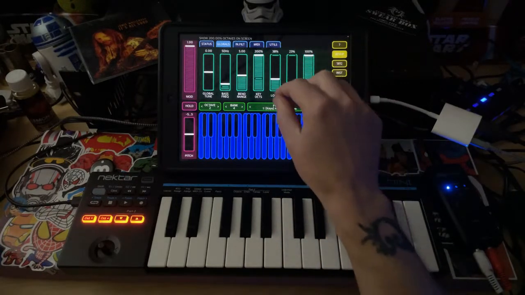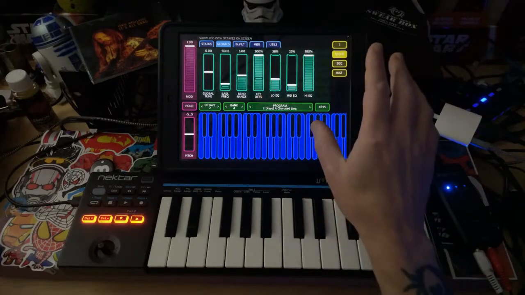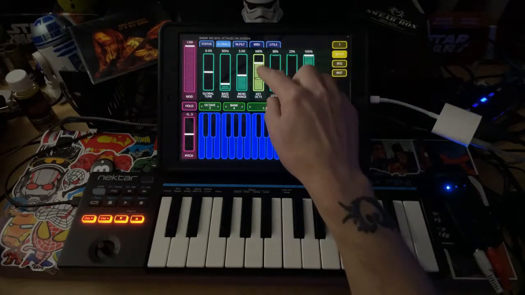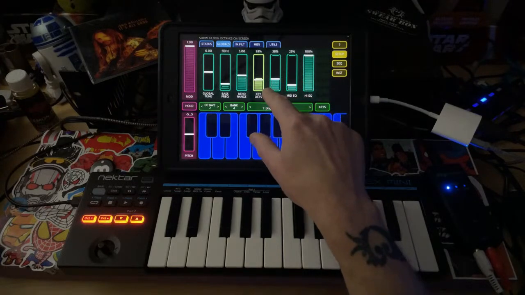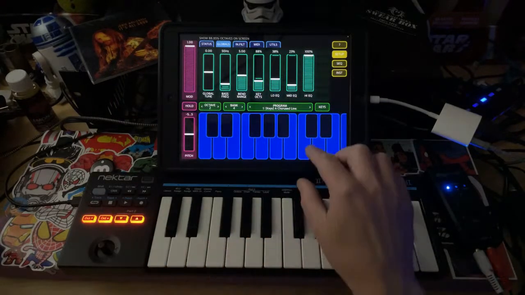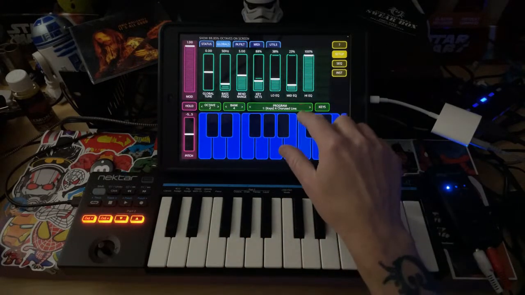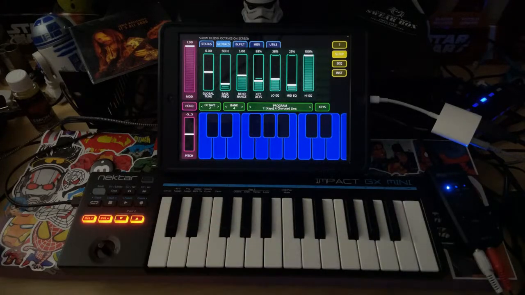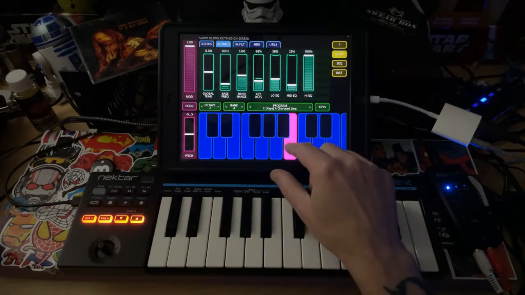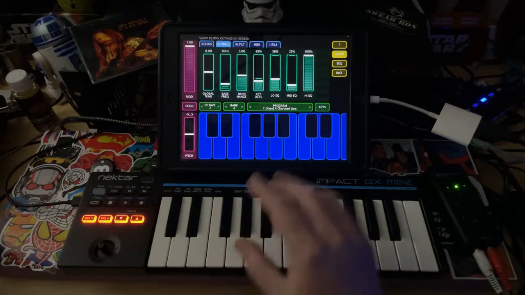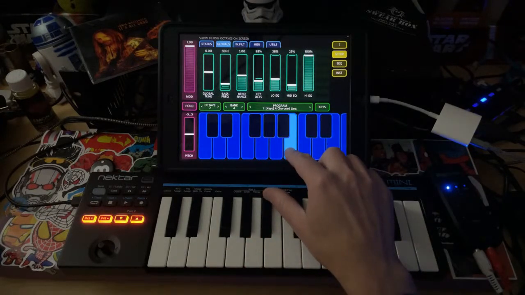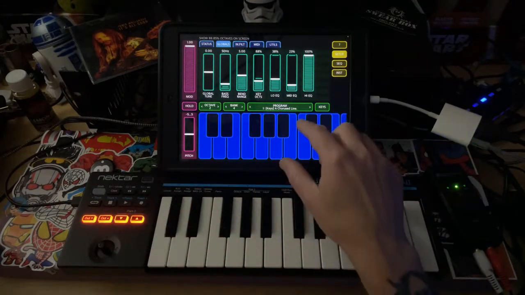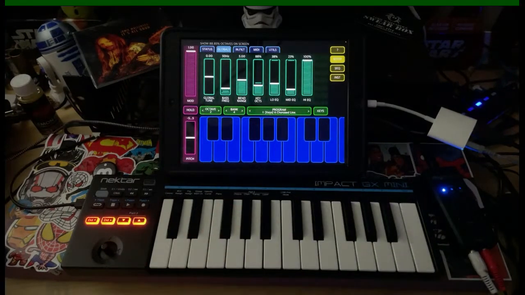And on this keyboard, and I don't know if it does this on every sound, but let's just get a nice amount of keys here. Now, obviously it doesn't do it on every sound, but certainly on some of the sounds, what you'll find is that if you hit the key low down, you get a nice big loud sound and a softer sound higher up.